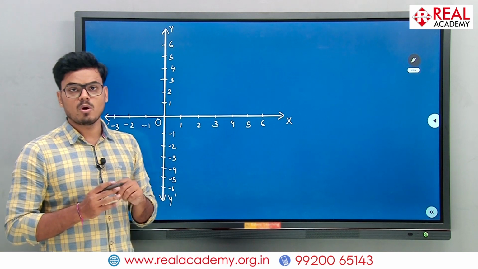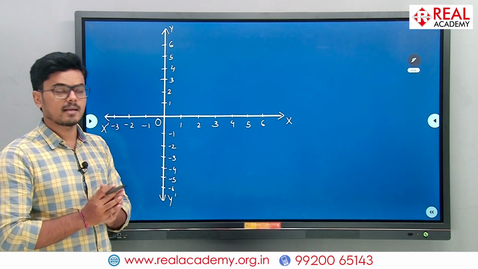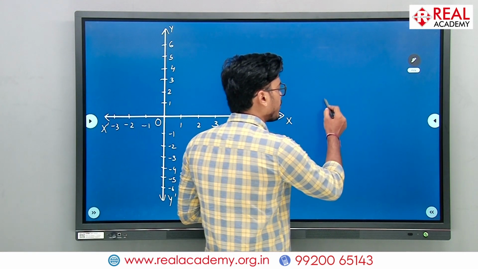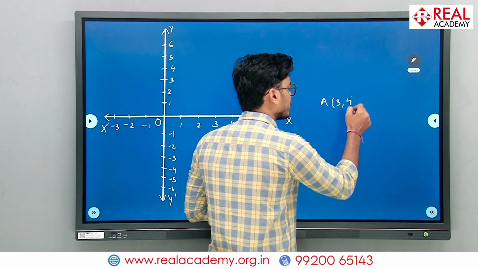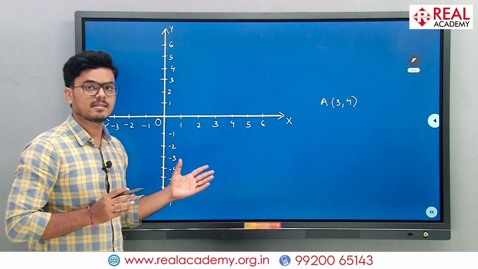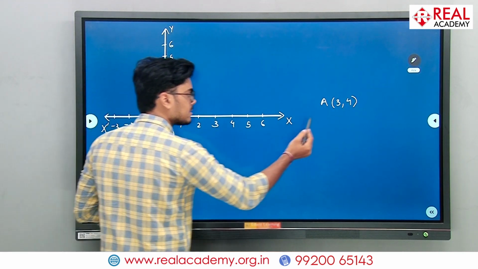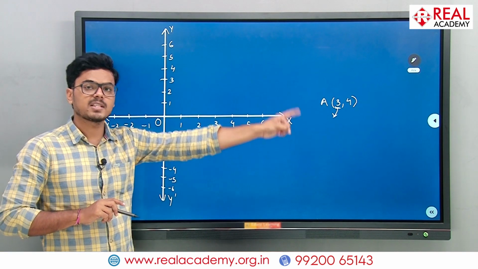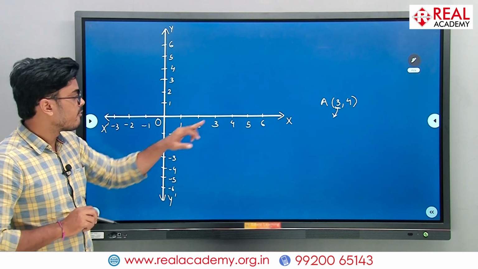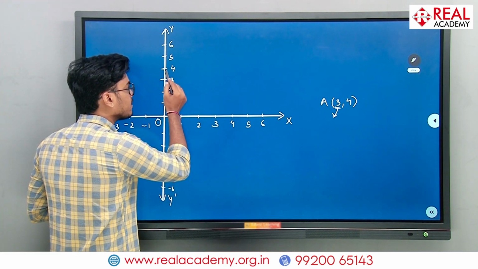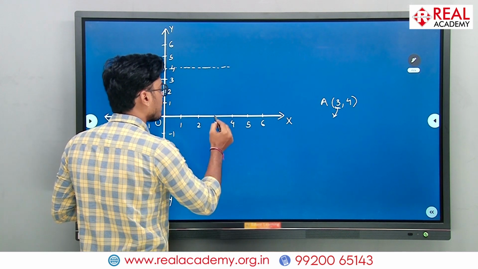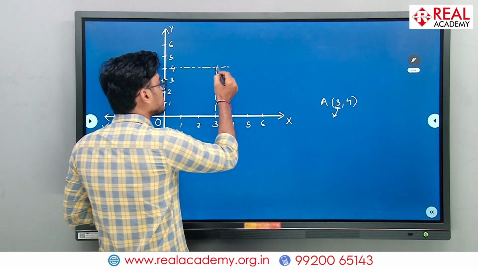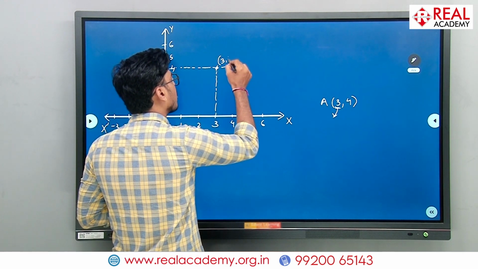You also know how to plot points on the coordinate axis, correct? So if you want to plot a point on the coordinate axis, you must know its coordinates. For example, a point 3, 4. Where will this point lie on this coordinate axis? So 3 on x-axis, this is the abscissa. Abscissa means the x coordinate, correct? That is the first coordinate that we see. 3 on the x-axis, 4 on the y-axis. So the point is the intersection of the lines passing through 3 and 4 and parallel to the respective axis, correct? This point is 3, 4.